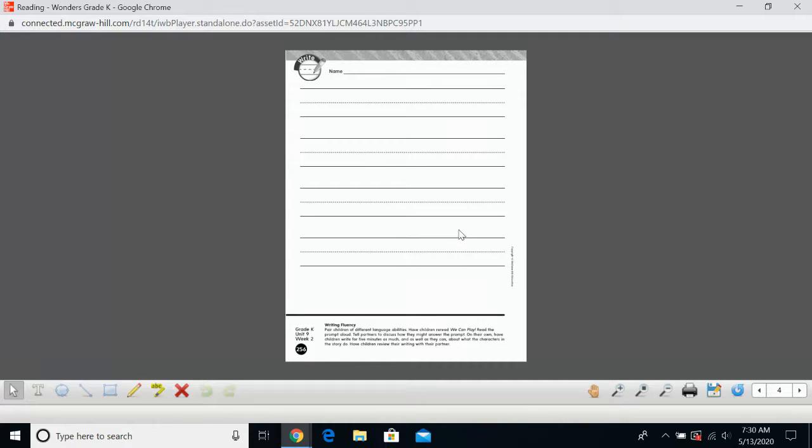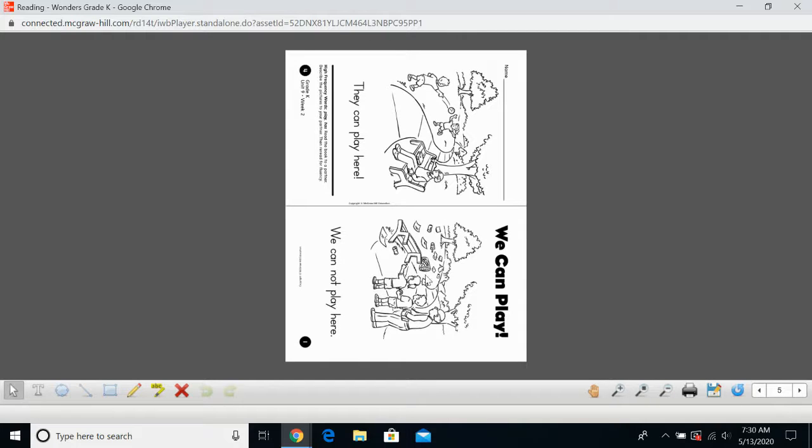When you're writing, make sure you're looking for those 5 things. Do you have capitals? Do you have spaces? Are sight words spelled correctly? Did you stretch words you didn't know and use your analyze chart? And did you put periods or punctuation at the end of your sentences? So that's your job. And of course, you want to color this. Remember, we're looking for 4-star coloring. That means that it's nicely colored in using realistic colors. We're not just taking blue and scribbling all over our book.